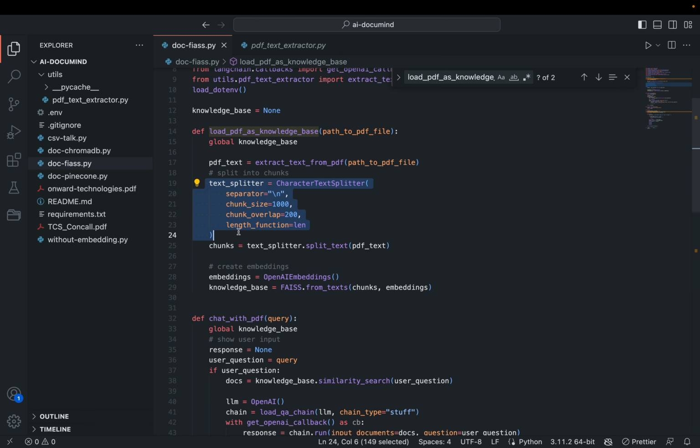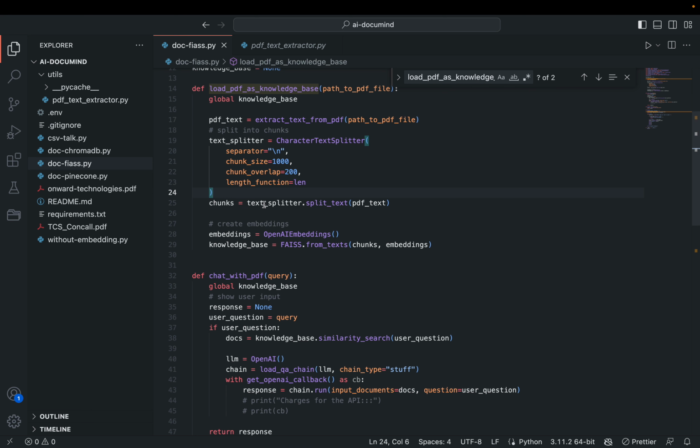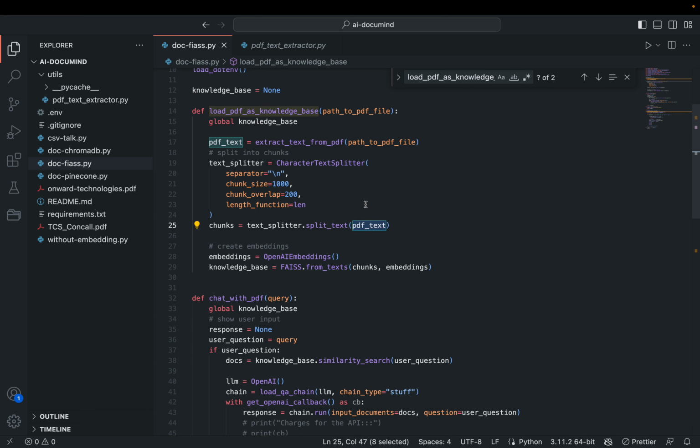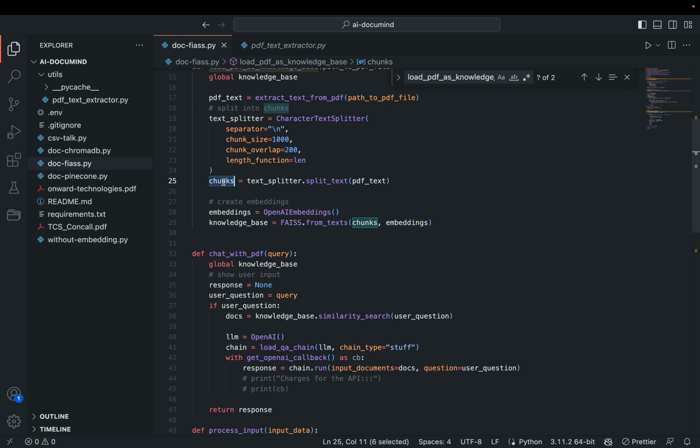Now that we have specified all our parameters, all we have to do is run it. We're using this text splitter and we are splitting the huge text that we have, and what we get in return is the chunks.